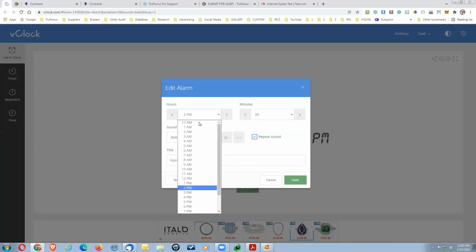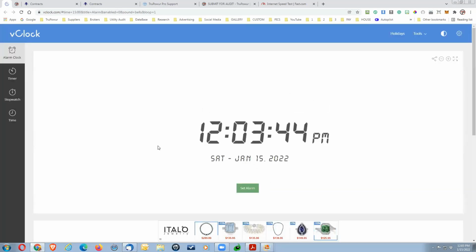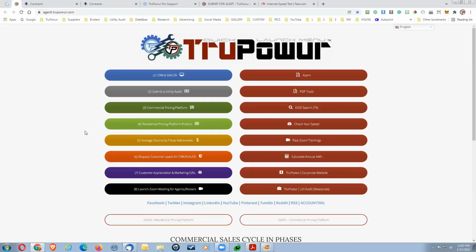So if I need to make sure that I'm going to call somebody at 3 o'clock, I can set that alarm and it'll start ringing so that I don't miss anything. So that's always helpful. Your PDF tools, sometimes customers will send you an image of their electric bill or their utility bill. It needs to be in a PDF format. So if you use the PDF tools, it will allow you to convert that image into a PDF.